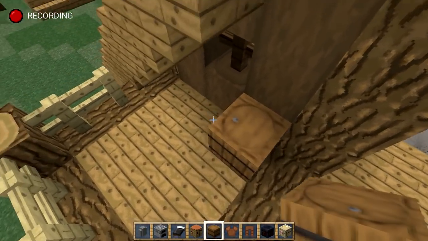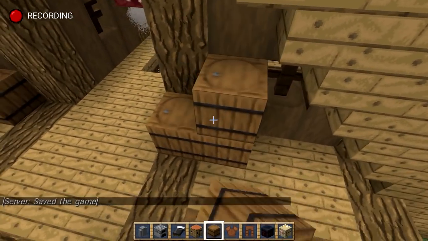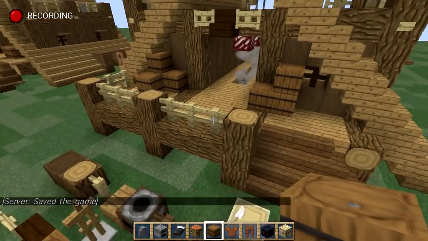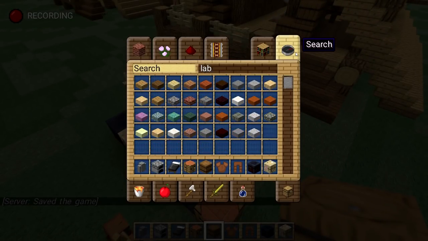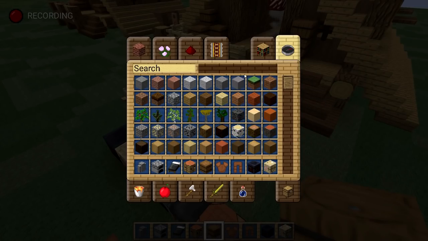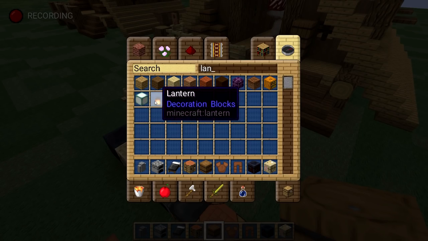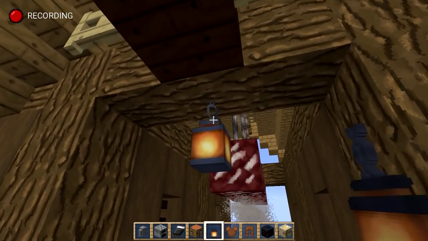Barrels look great out the front of your build. Really good for adding some really atmospheric detail. We also need lanterns as well. Man, I'm doing this in all kind of the wrong orders. Let me grab some lanterns. These look absolutely epic. Just pretend it's all going well. Here we go. Lantern there.